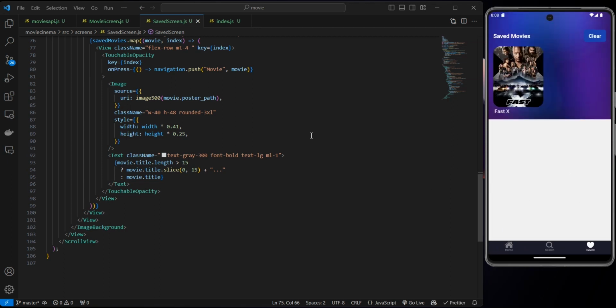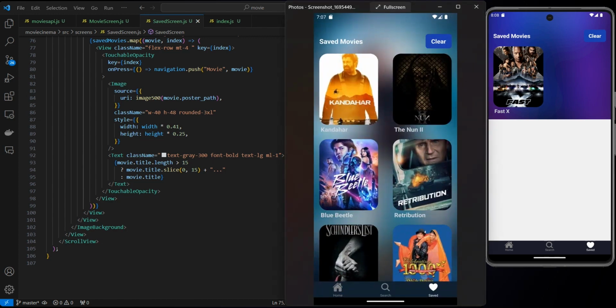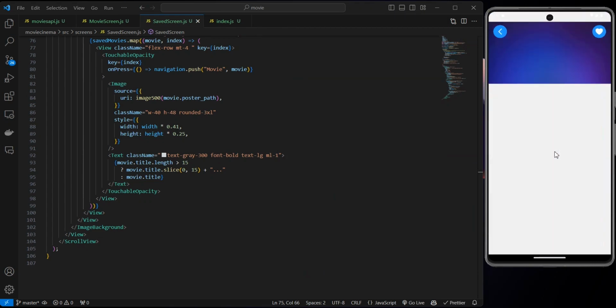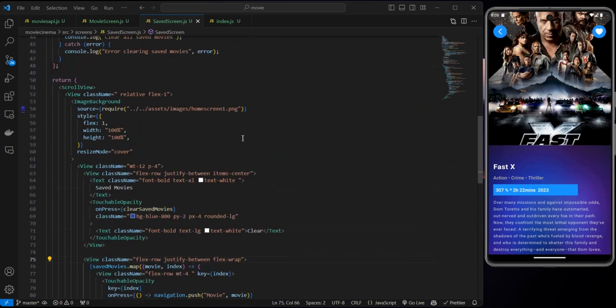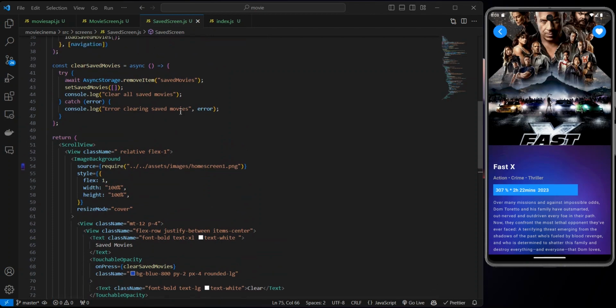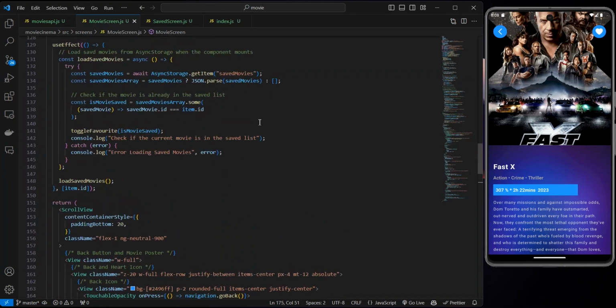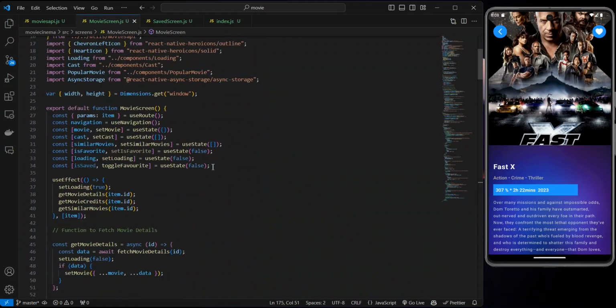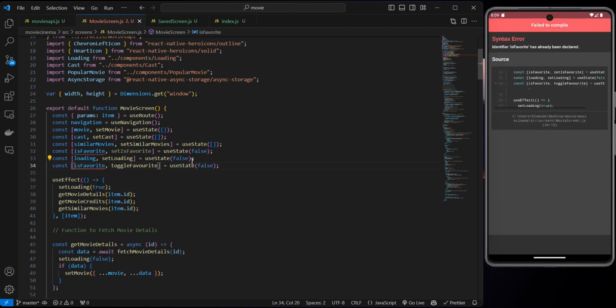So let's just fix one or two errors that seem to be keeping our design from looking just like how we want it. Head back to our home and just click on this. Why is this icon not changing to red? So here we're going to check back into our code and we're going to start from the state that we have here. Okay, it seems this is not supposed to be isSave. This is supposed to be isFavorite because we already have that.